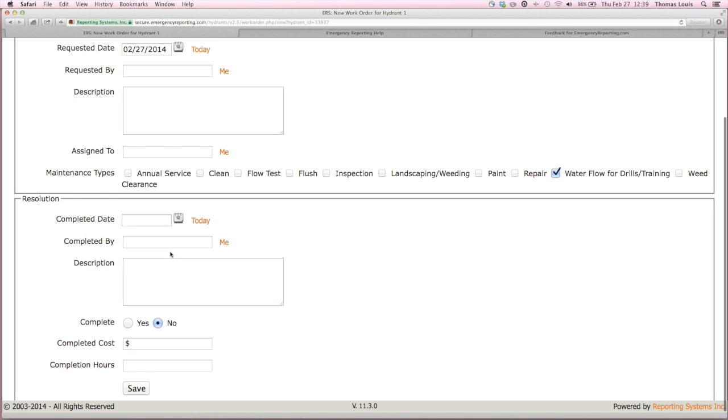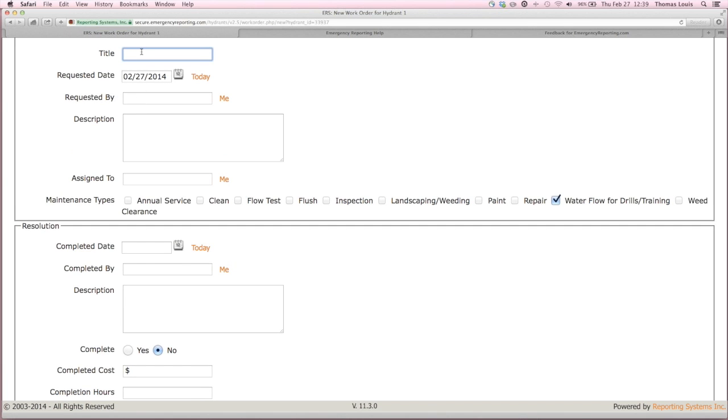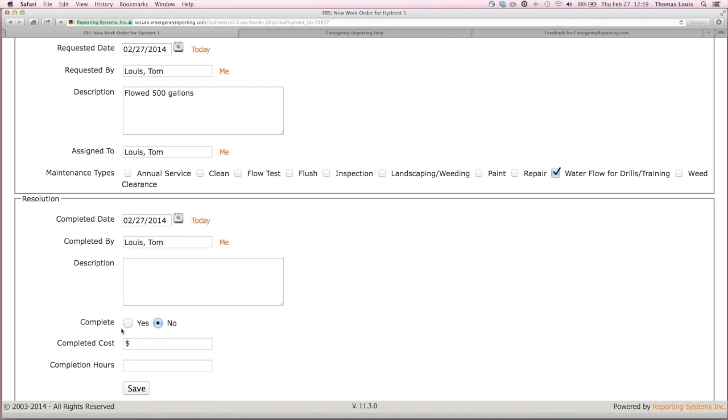Again, it's a work order, but let's say we did flow water. So we did a fire attack drill. Gallons, and then we completed it today. These aren't required fields, so you don't have to worry about them. We'll click save.